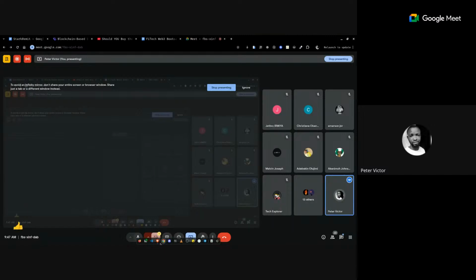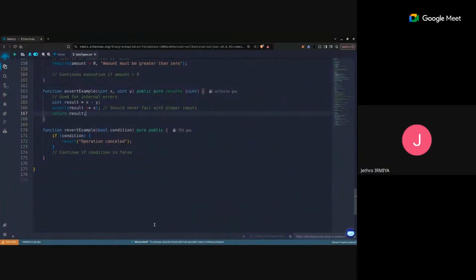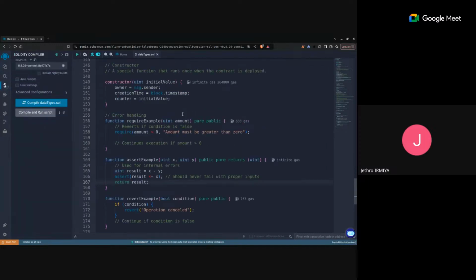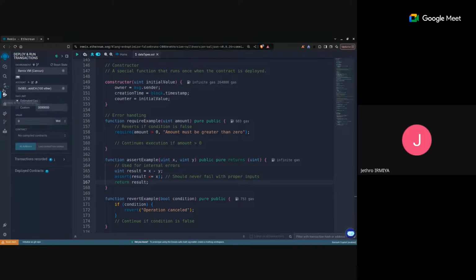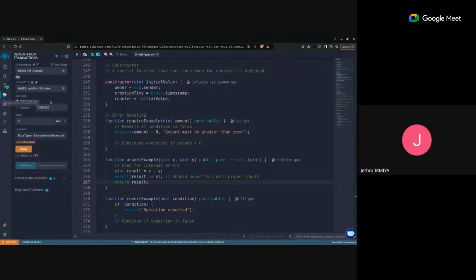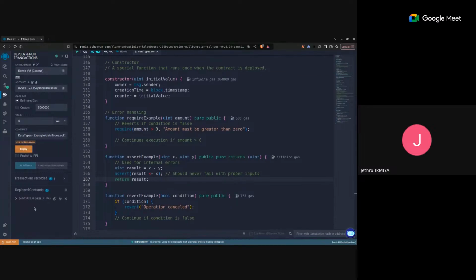Jethro, you have a question? Please go ahead. Not a question to be precise, but if we can get practical examples of how this error handling will be, I think it will give us more insight. If you have room for it, but if you don't, I think we can still go back and look into it. But it will be preferred if we have practical examples, because now using stuff like x and y, people can be confused. But if we have a practical example where they see it working, I know that it will be better.